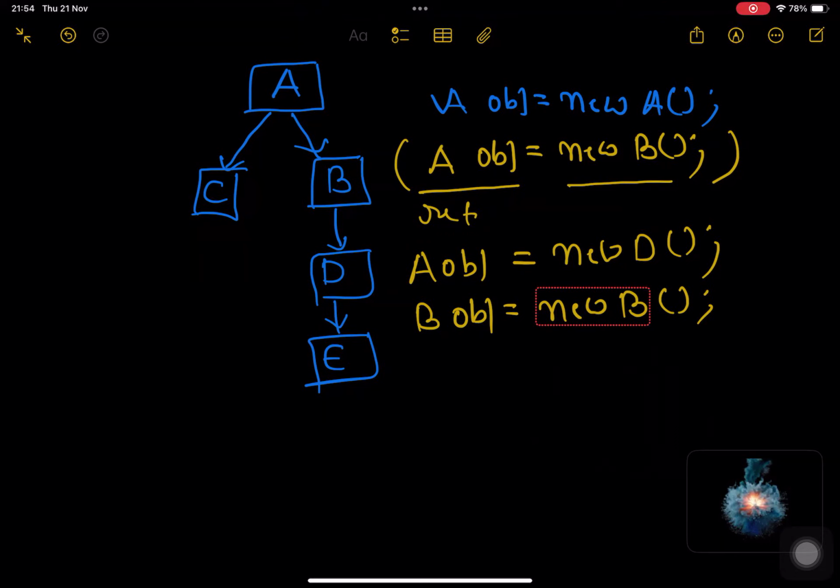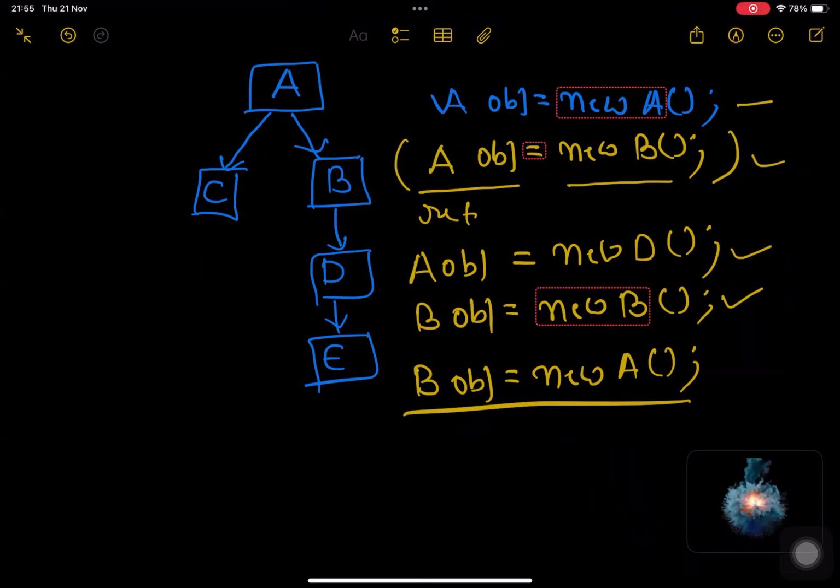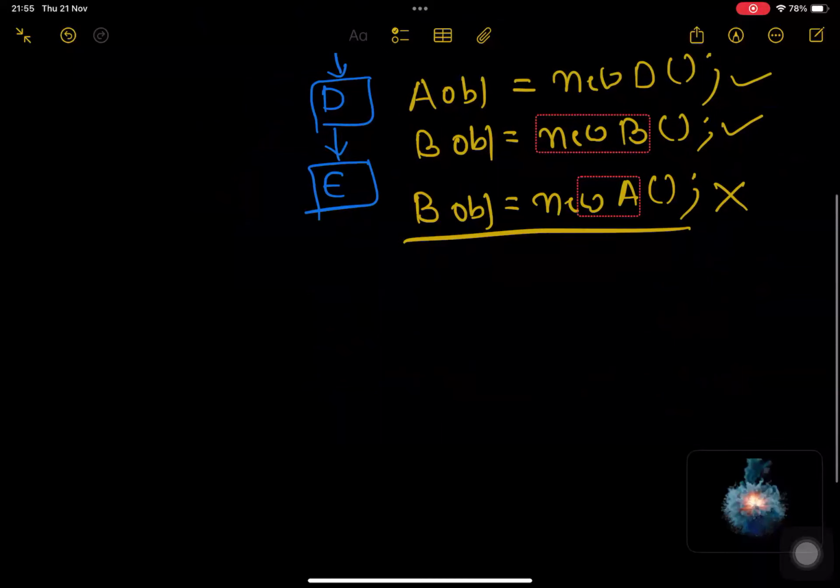Now B obj = new A. Is it valid or not? No, no. We cannot assign a parent class object to a child class reference. Clear?